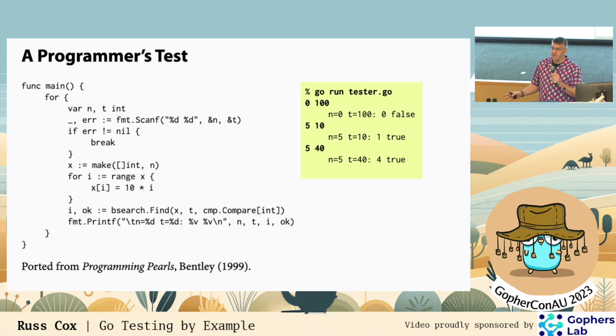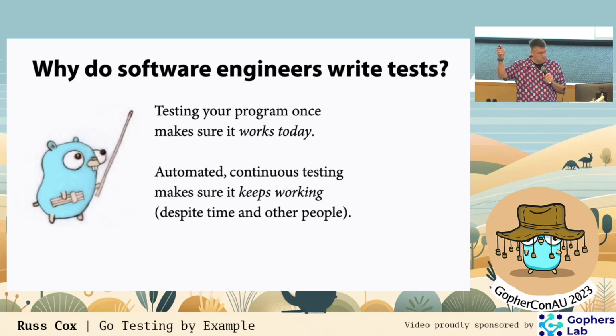And when you're programming, an interactive tester like this can be very useful for finding bugs. Although so far, the code does appear to be working. But this tester is only good for programming. If you're doing software engineering, meaning you're keeping the program running over a long time and working with other people, then this kind of tester is really not too useful. You need something that can be run by everyone else, every day, when they're working on this code or other code, and that can be run automatically by a computer on each commit.